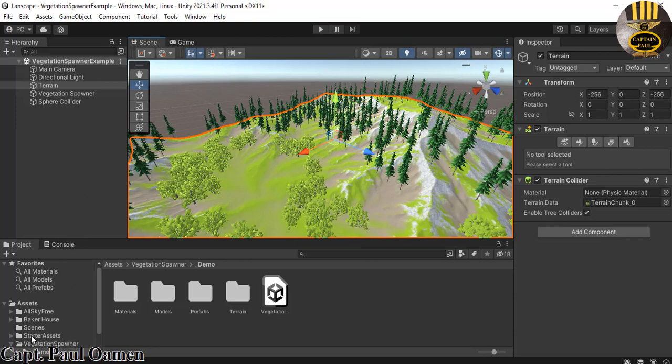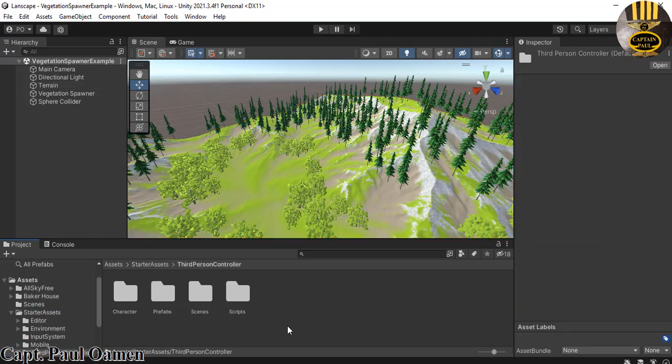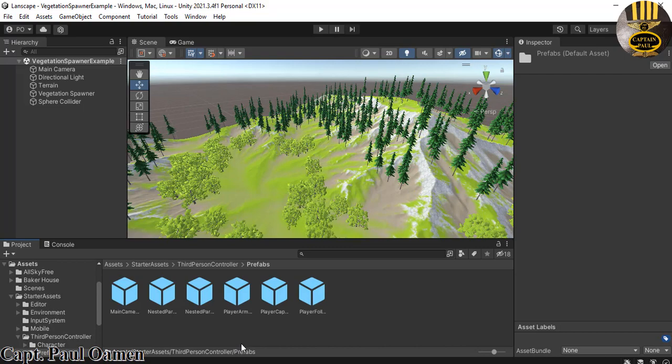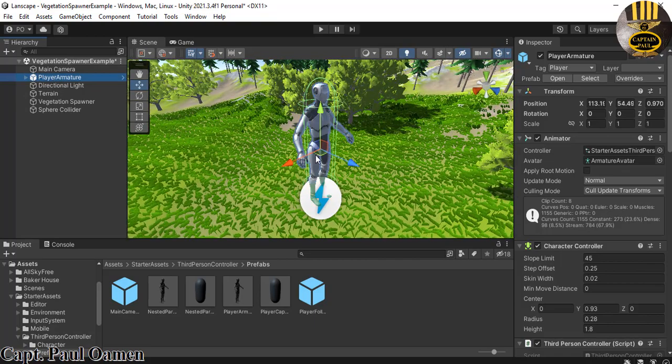You see where we have the starter asset. Double click on the starter asset. Now double click on 3rd person controller. Inside the 3rd person controller, you should be able to see a prefab. Double click on the prefab, and that very prefab, I'm going to get hold of this player armature, drag it and just dump it somewhere, maybe here. There, you might not be able to see it properly, so in the hierarchy, double click on it, and that's it right there. You can reposition it as you want.